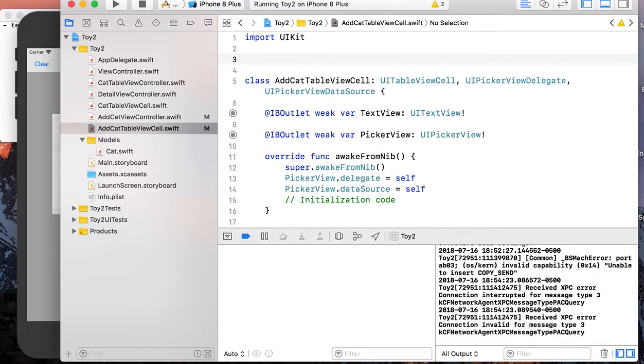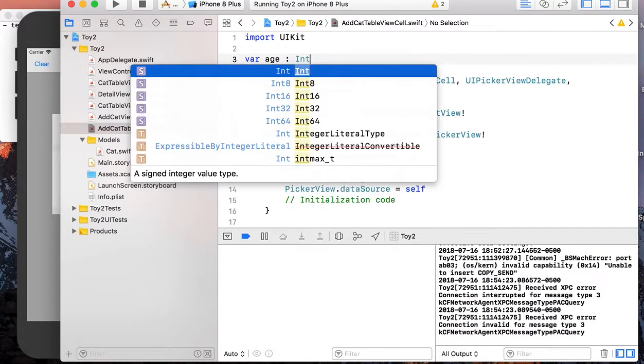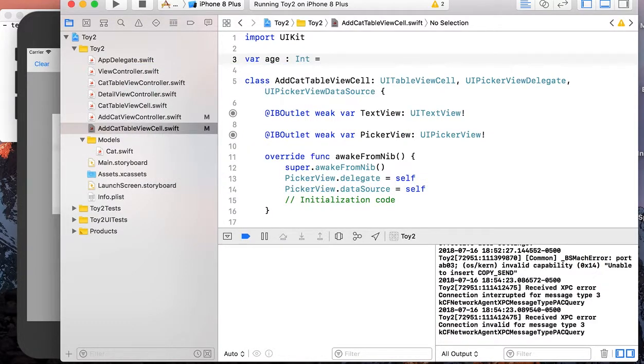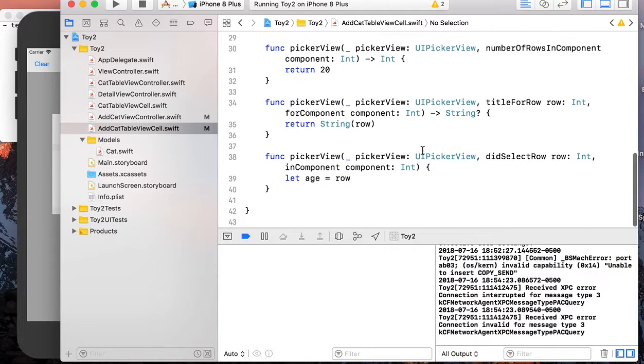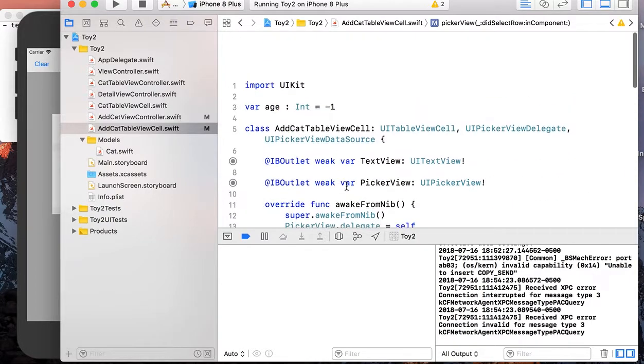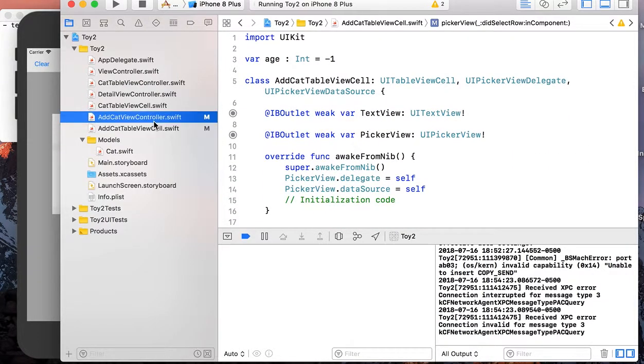We can set a var age of type Int and give it an initial value of -1. Then here we can just directly assign the row number to our age variable.